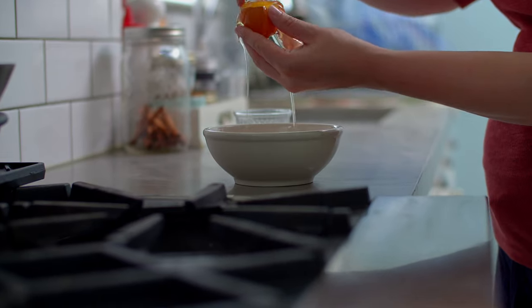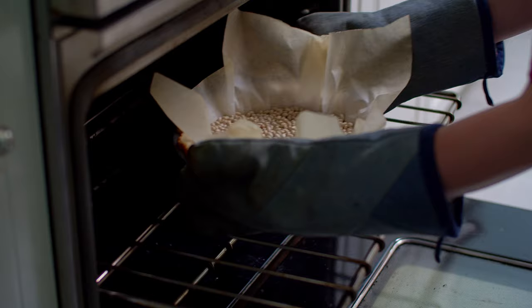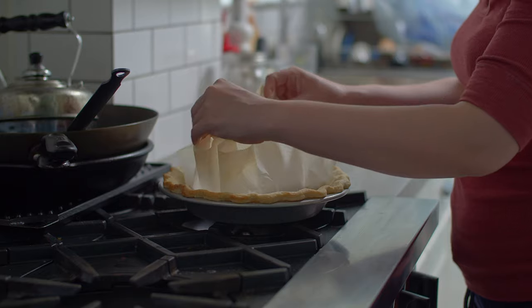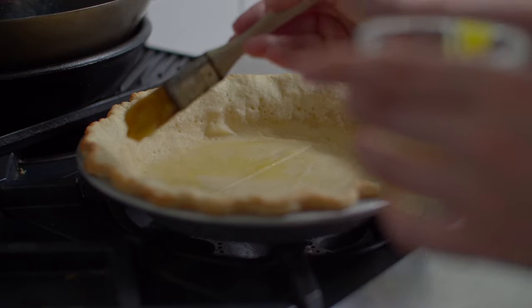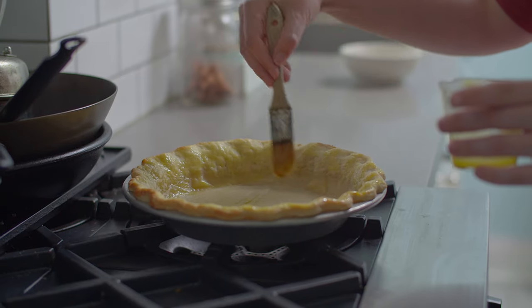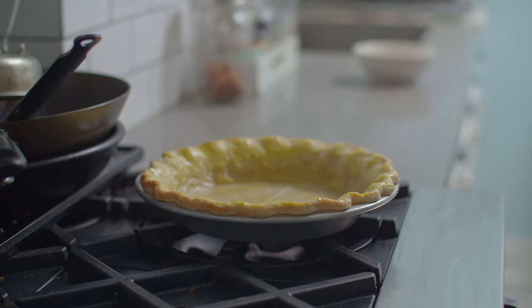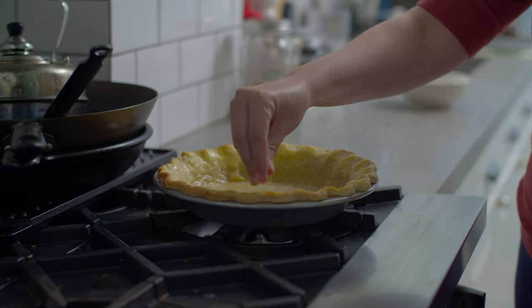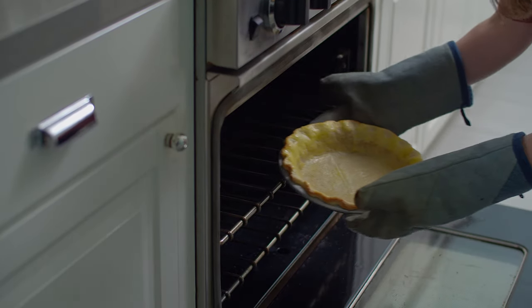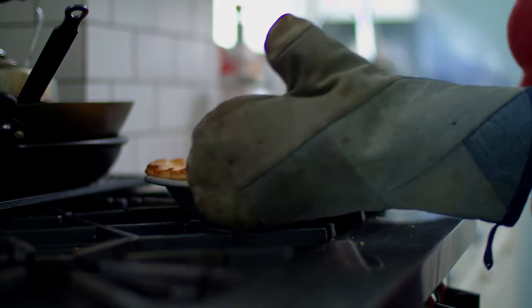While you're waiting, separate one egg and lightly beat the yolk. Set aside. When the 15 minutes are up, take the pastry out of the oven and remove the pie weights and parchment paper. You can reuse the beans in future pie crusts. Brush the interior of the pastry with the egg yolk — this not only encourages a glossy golden appearance, it also helps form a seal between the crisp pastry and the creamy filling. Soggy bottoms be gone! Sprinkle the shell with raw sugar and pop it back in the oven and bake for 15 minutes or until golden and crisp. Take the pastry out of the oven and set it aside on a cooling rack to cool.